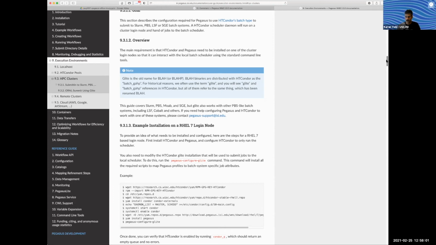Obviously, there's an option that you can run Condor in your user mode, but then if a lot of users end up doing this on a login node, the sysadmins are going to see a lot of Condor daemons running, which is also not ideal. So our recommendation in general is to work with the sysadmin to get Condor installed once so that it works for all users.